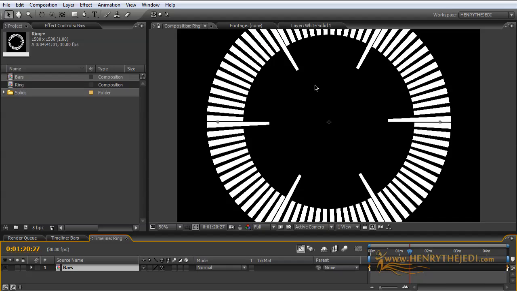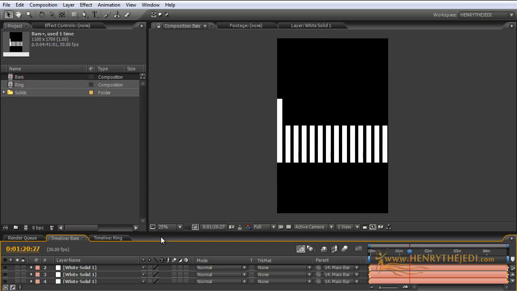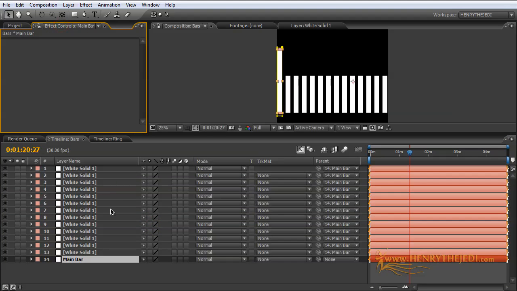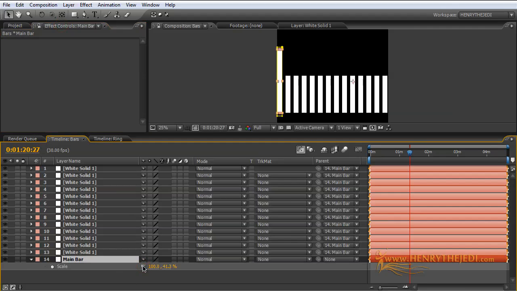Yeah, that's correct. Now you can see we have quite a nice circular object in our scene. And as you can tell for yourself, our piano bars are too long, so we need to shorten them. To do that, we go back to the bars and select the main one, the main bar. And we're going to press S for the scale. We're going to click on the lock there to unlock the scaling coordinates so that we can manipulate them individually. And all we need to fiddle with is the Y coordinate, because the first coordinate is for the scaling on the X axis and the second one is for the Y axis.